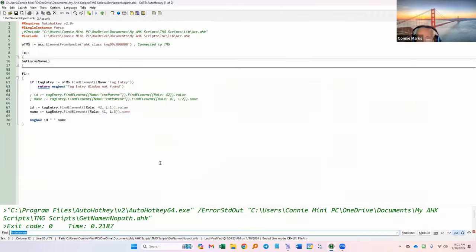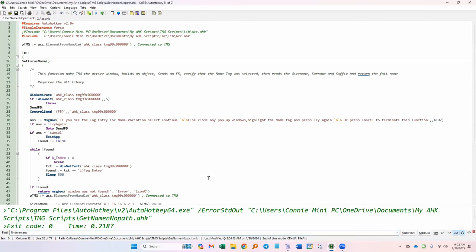One of the takeaways today is I didn't know how to do the various conditioning to be able to code in the role. So yeah, I would tell you, if you're working with UIA, the two most important functions that you want to learn are find element and find elements. Those two functions are the most important ones to learn.